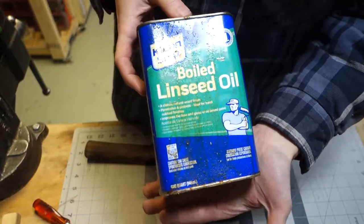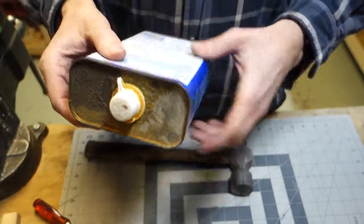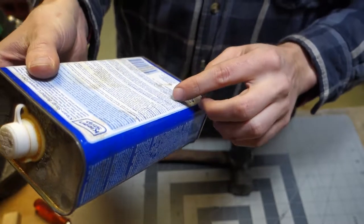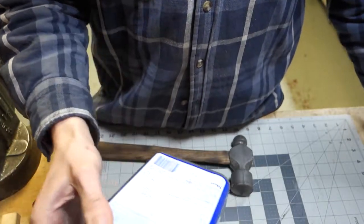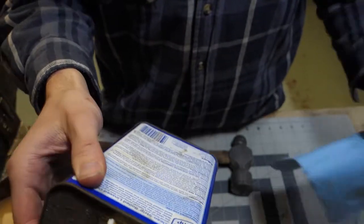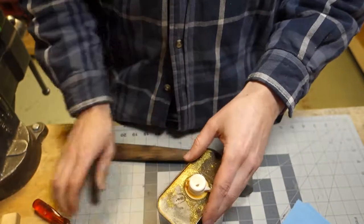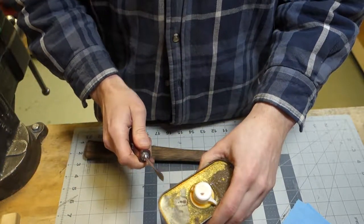All right, boiled linseed oil. You gotta be careful with this stuff. It even says right on the back of the can, use extreme caution. This stuff will actually spontaneously combust. So when you're done, it even recommends rinsing your rags thoroughly with water and detergent. So don't oil a bunch of things with the boiled linseed oil and then throw all the rags in a container, because you could have a fire.